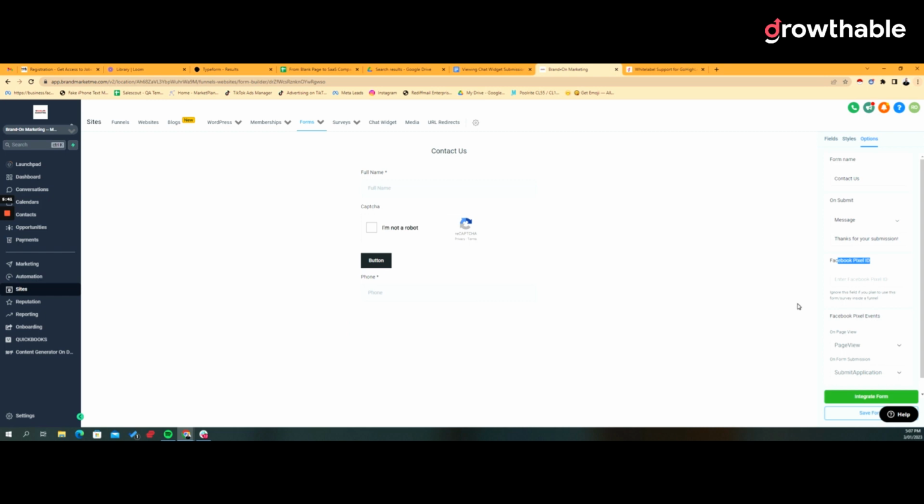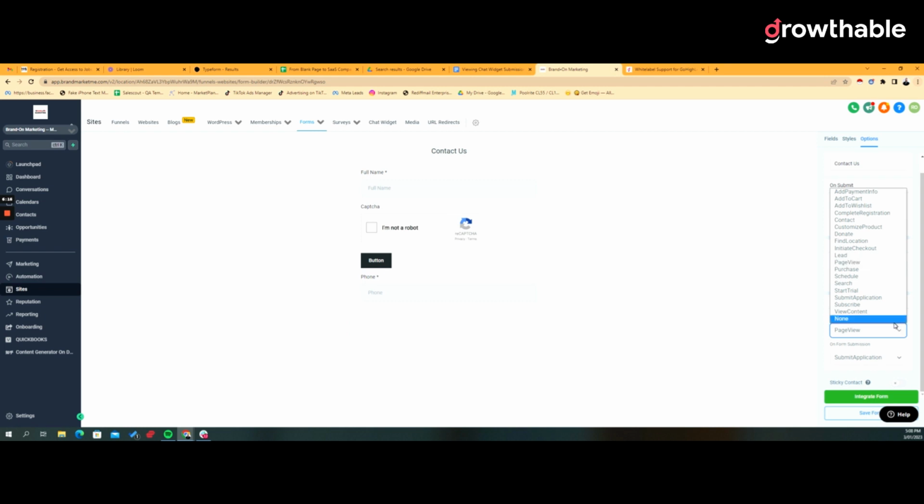So this is remarketing to anybody that lands on this page. And what it says here is you're already going to be using Facebook pixel IDs inside of funnels. So you're not required to put the Facebook pixel ID here because they're not actually hitting the form, they're hitting the survey or funnel. And if you do want to use a pixel ID as a standalone form, you can look at pixel events. And so this is the different types of events for Facebook pixels.